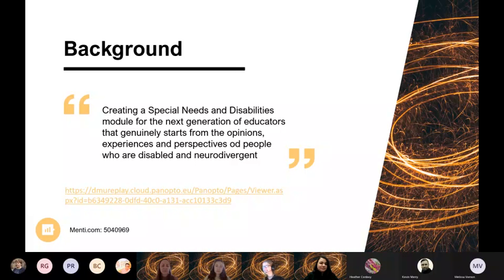So as I started to think about how I was going to put together the new module, I realised that there needed to be a process, not just where I consulted with those groups, but where I brought people in from the start in terms of thinking about the learning outcomes for the module, the ethos of the module, all of the content, assessment and structure of that module.